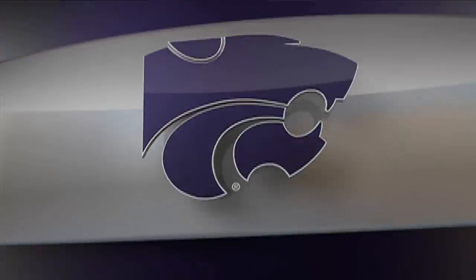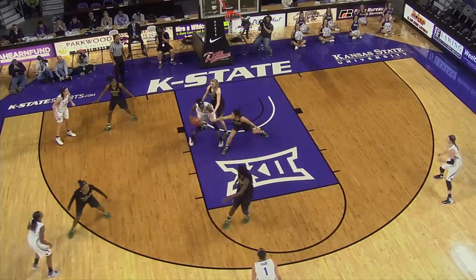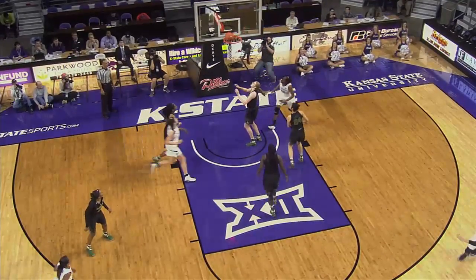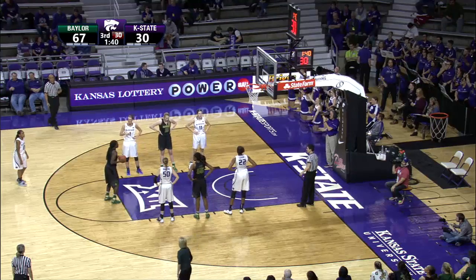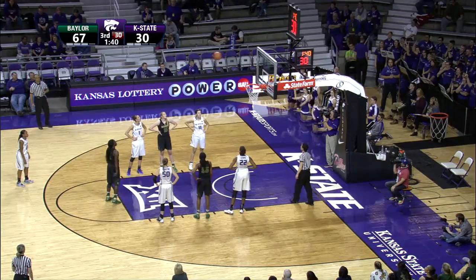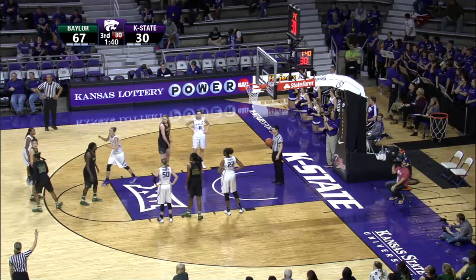So you've got Baylor's essentially second and third fives here going against K-State as we get another look at Lewis. The last time down, yeah, feed from the corner from Peyton Williams. She makes a great bounce pass, doesn't try to go over the defense, where they have had zero luck making that entry pass. You've got to use the bounce pass, get her the basketball. She goes through the double team to score.